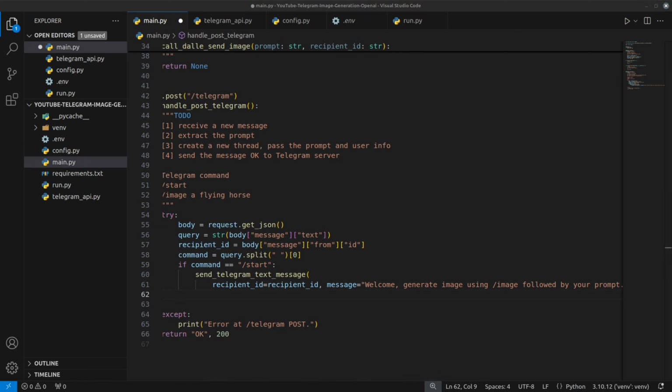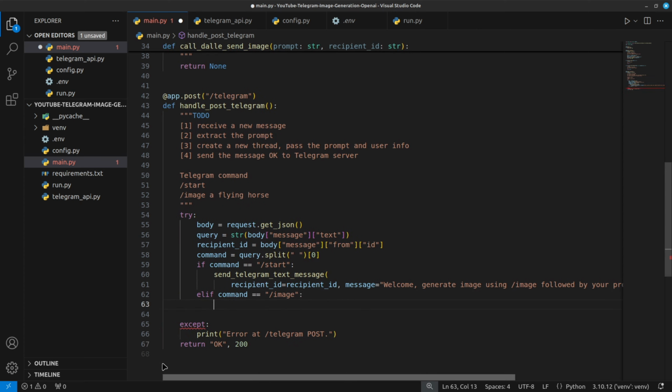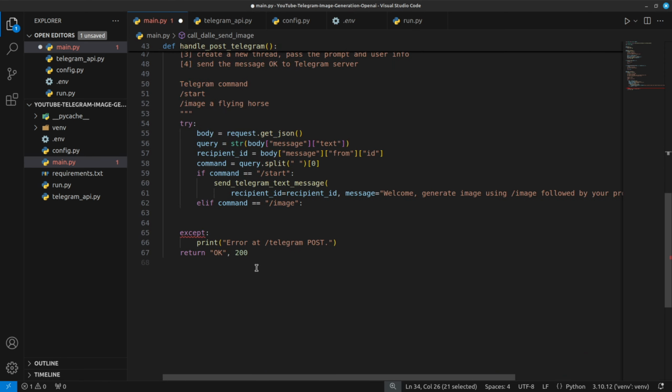So now we have set this part. But in case the command is image, we will call the thread function. You remember this? We will call the thread function.